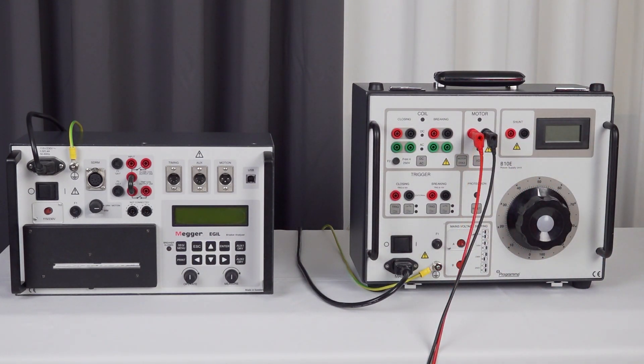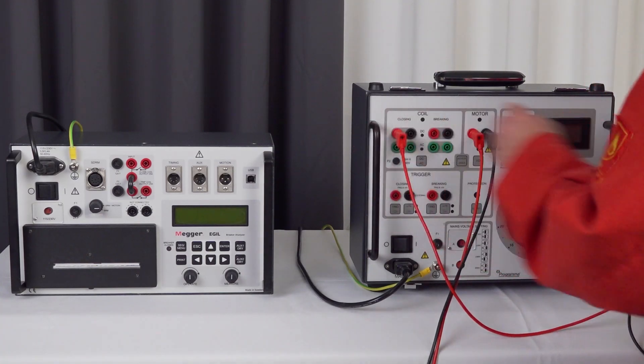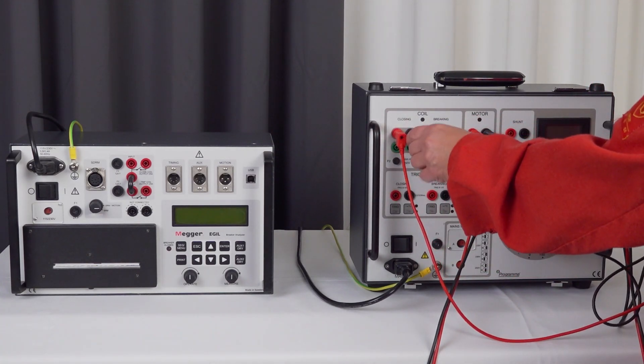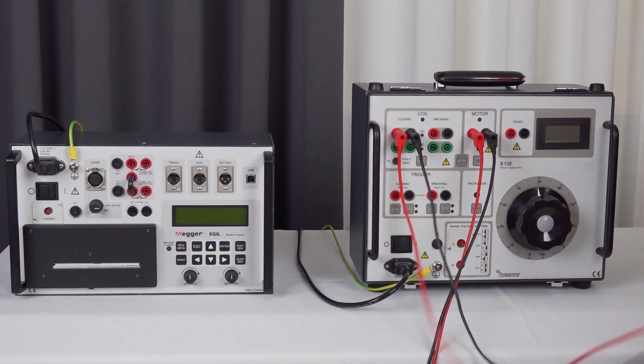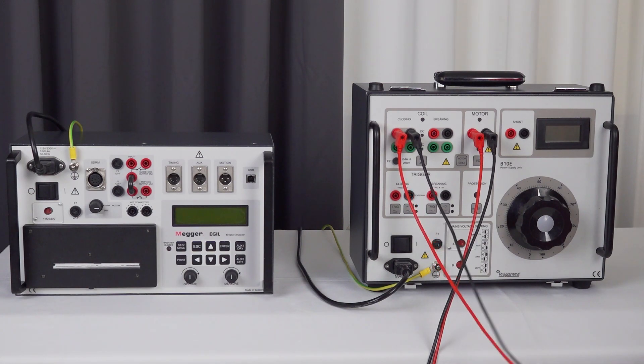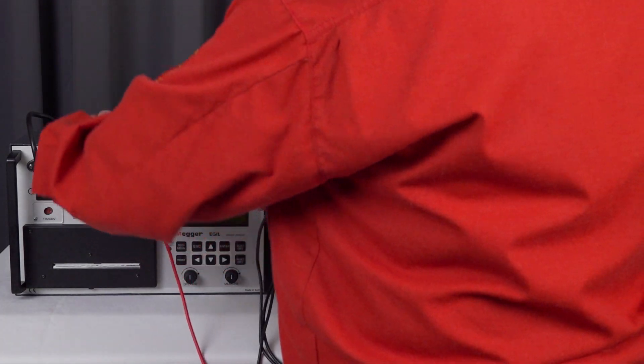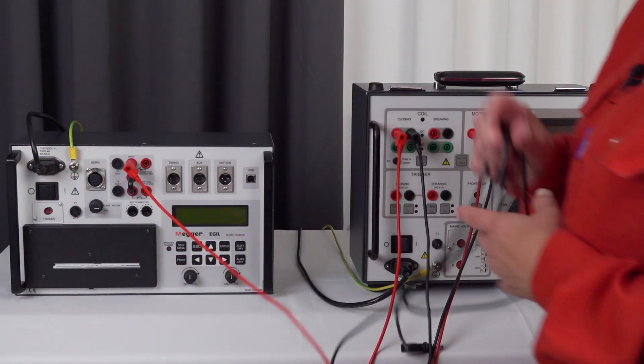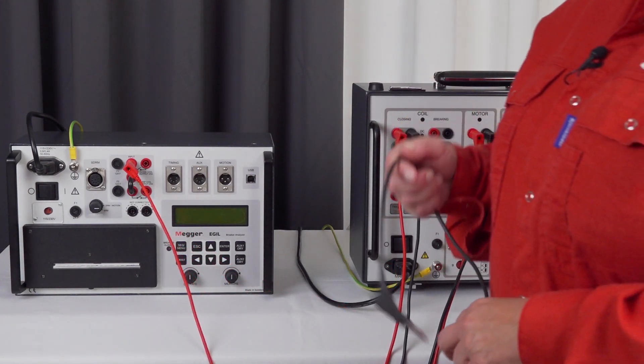I continue connecting the coils. I need the supply. Plus and minus for the coil. The plus creates the pulse so that goes to the instrument. And we need to meet with a minus on the circuit breaker.